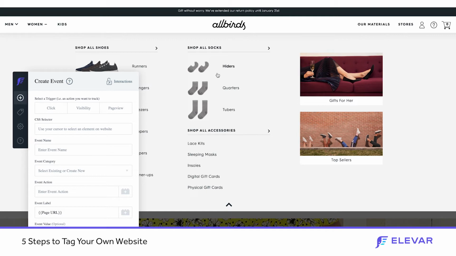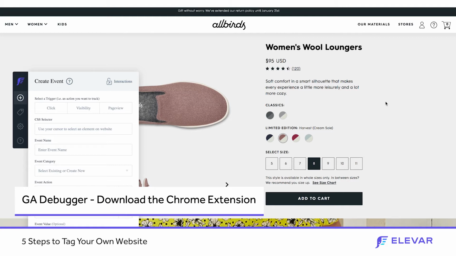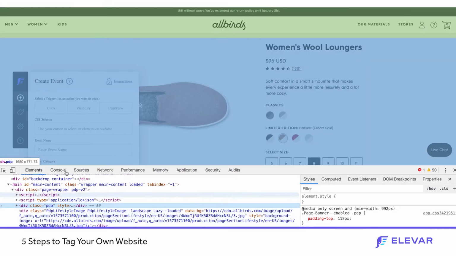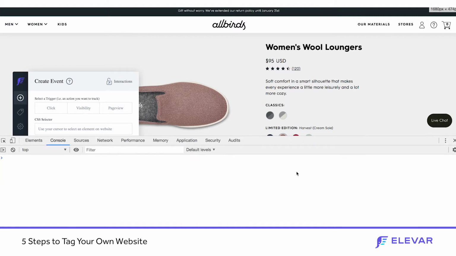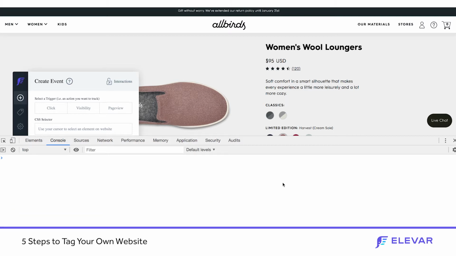The third way, which is really I would say the most foolproof way, is using another Chrome extension, which is the Google Analytics Debugger. So this requires minimal technical knowledge, even though it's a little bit scary when you open this up for the first time. But the GA Debugger is a little tool that will track any hit that's sent to Google Analytics. So not only is this very helpful for evaluating what is tagged today, but it's also helpful when you're debugging other Google Analytics issues or just trying to understand how the data is coming out from your potential variables that you've applied to tags.